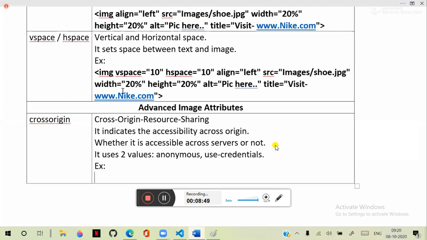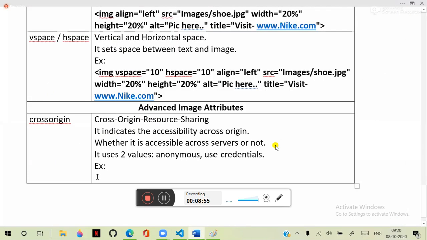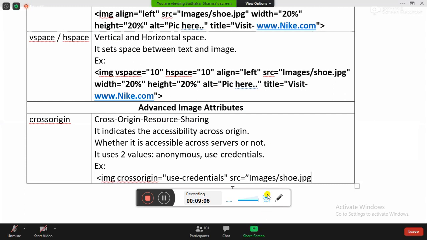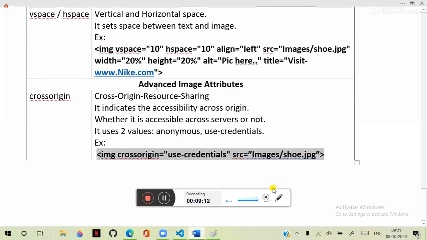These you cannot test now, so just know about them, that is enough. Here I am writing the attribute this way: crossorigin, with some src, some images slash shoe.jpg. This is one advanced attribute.